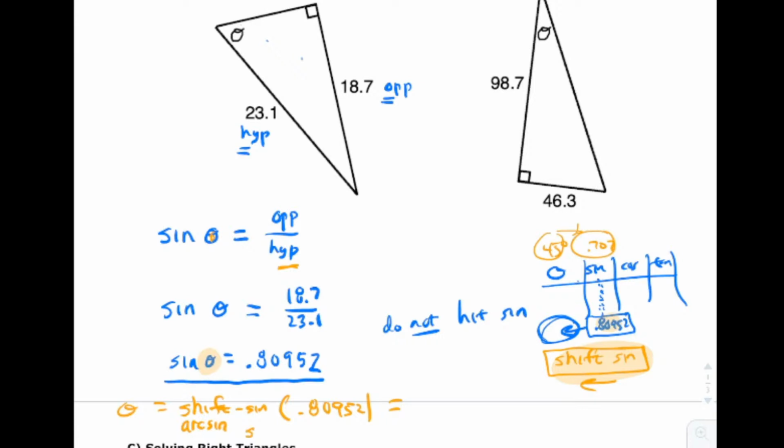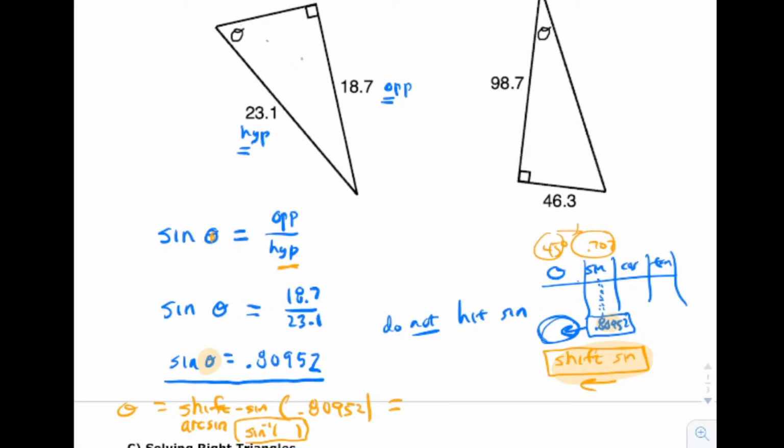Inverse sine is commonly used. Now that's the actual symbol for inverse sine. A sine with a little minus one that looks like an exponent, but it's not an exponent. Not an exponent. So it says inverse. It's a notation for inverse. However you do it, you hit the shift sign.